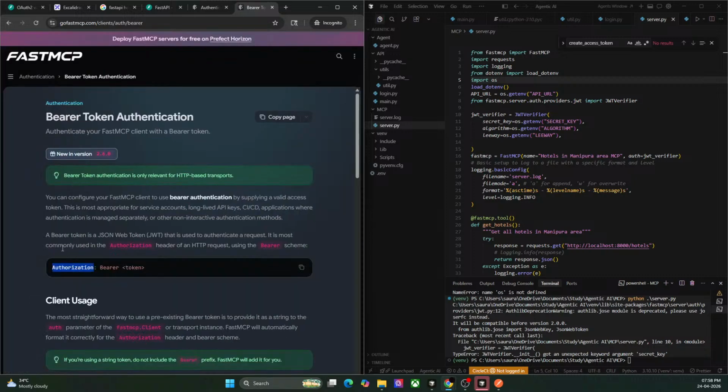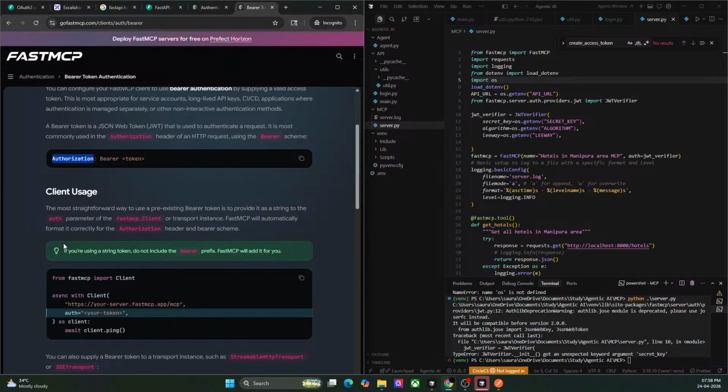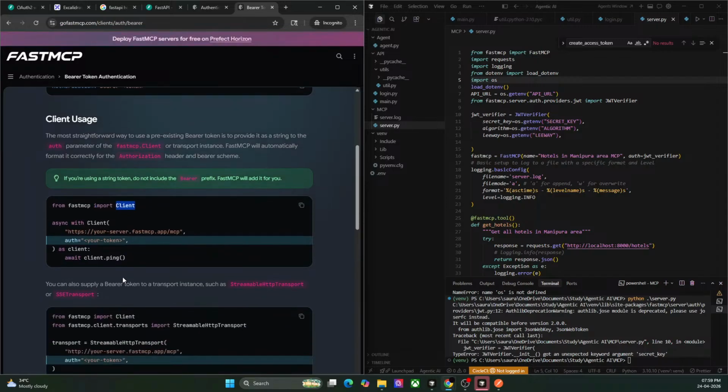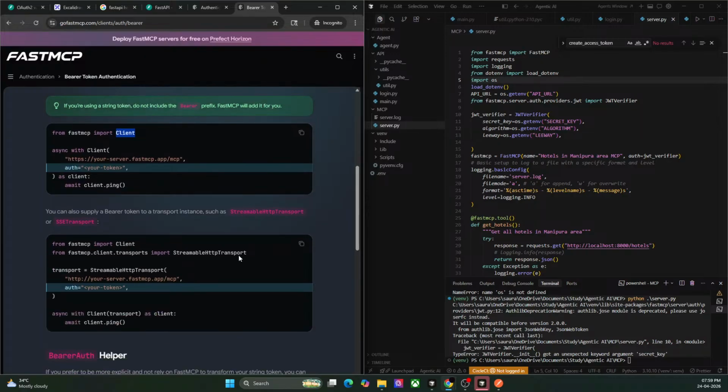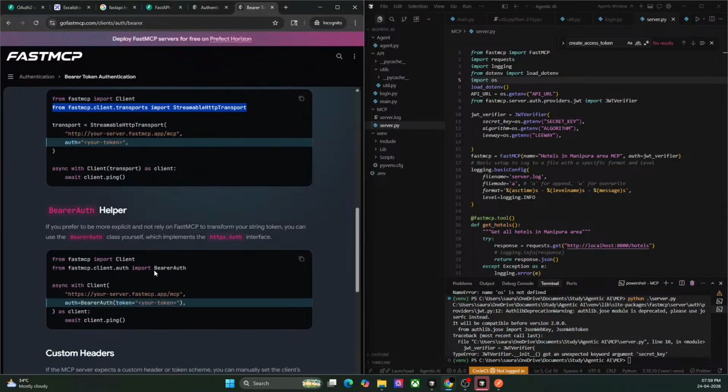Yeah, we are passing this as an auth token. FastMCP client. Passing this as, okay, client is fine. Supply this to client is fine. Auth helper. Yeah, okay.